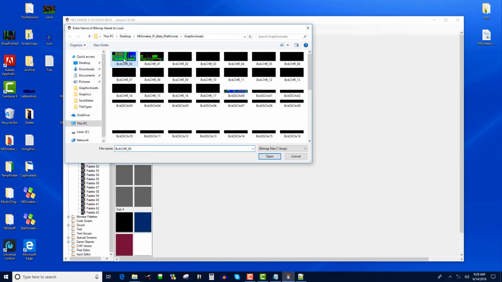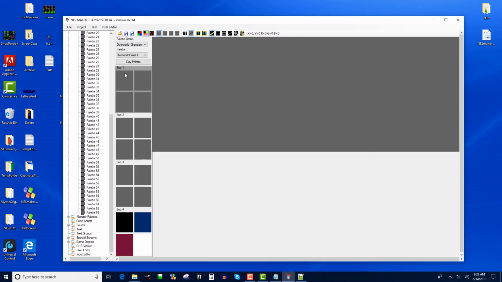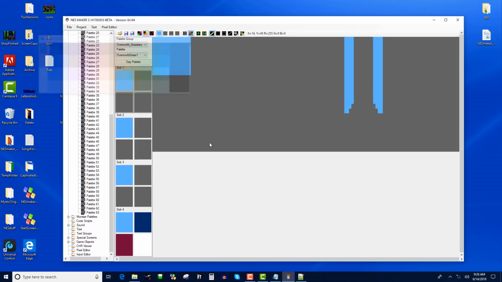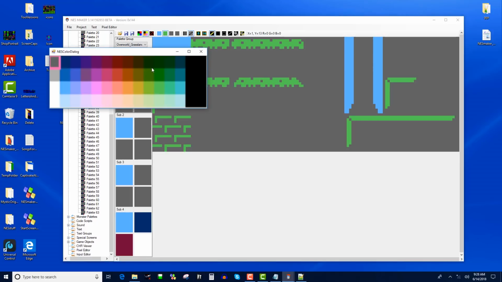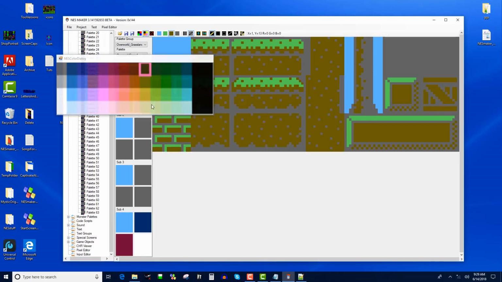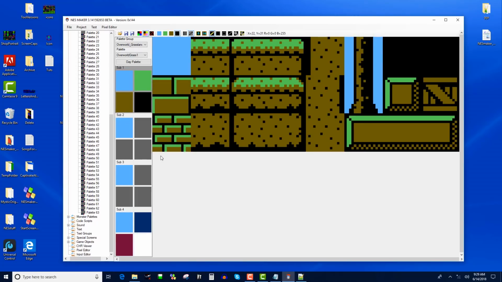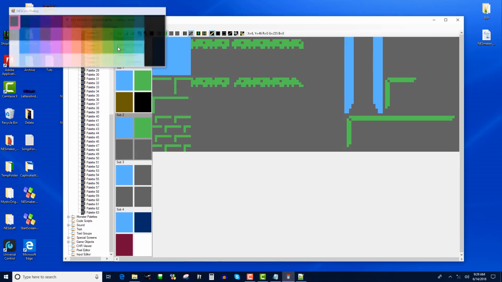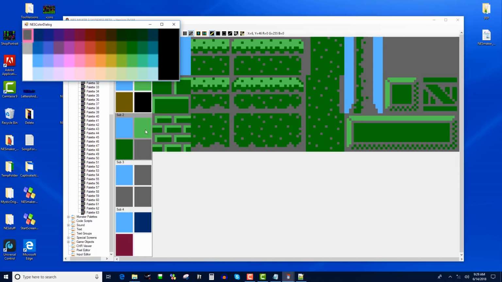I'm not going to actually be editing pixels, I don't think. I think I've already edited this. But if I put this through the Overworld Grassland, now I can translate this through the palettes. And I used a sky blue color as my transparent, as my sort of default color. And I can't remember what colors. I believe it was like a green and then a brown color, and then a black. That's sort of my base color set. And then I had a two-tone green and a darker green and a black maybe.